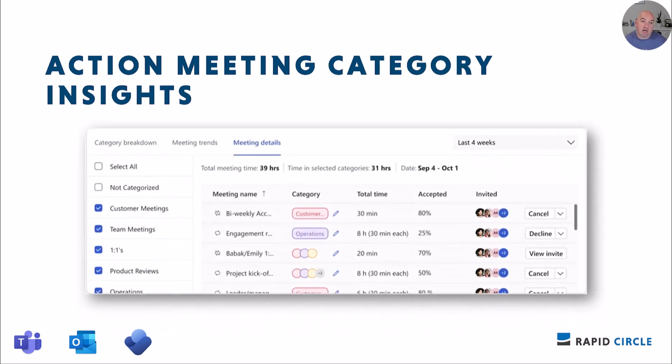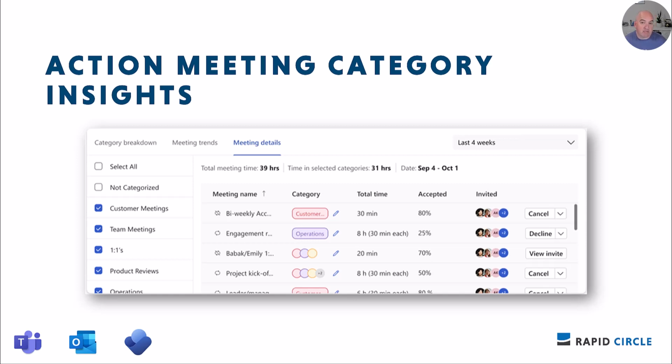Now, meeting category insights are pretty important because categories in Outlook and Teams allow you to easily tag and label calendar events. If you haven't gotten into it, you are missing out. It really makes things a lot easier and adds some color to your calendar. With this particular feature, you can get insights on the time that you spend per meeting category in the Viva Insights app inside of Microsoft Teams. Using the meeting category insights, you can then see how your meeting time is distributed by a percentage breakdown, how that's changed.